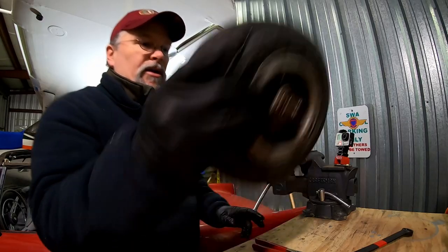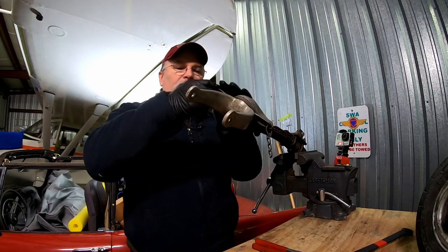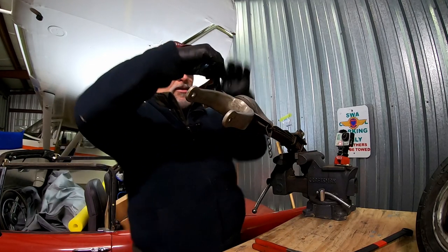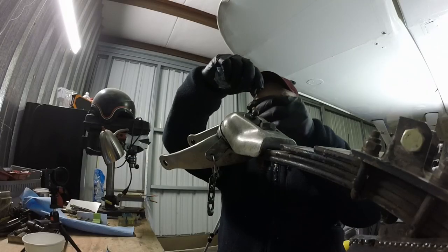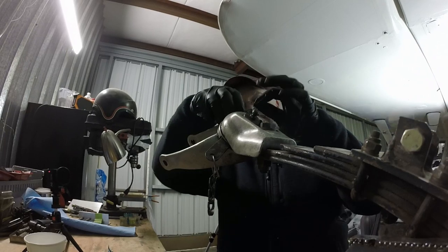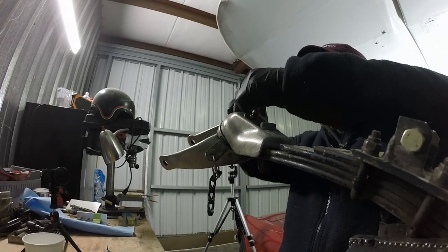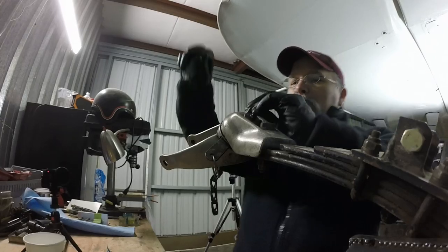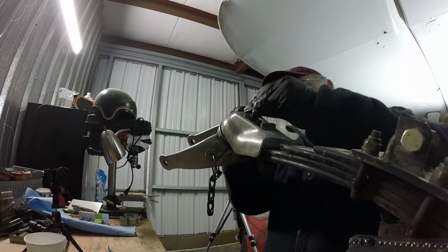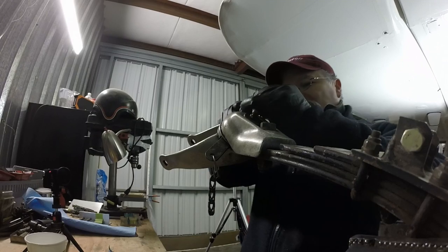And I'll put this aside, and we'll clean that bearing up here in a little bit. How we get these chains off here is there's a little teardrop kind of ring, and it's kind of like a paper clip. So we slide the chain down the paper clip in between the two, and then bloop, it comes right off. Same basic principle, even except it takes a little more finger strength.